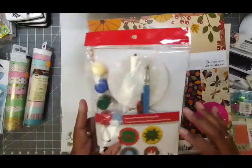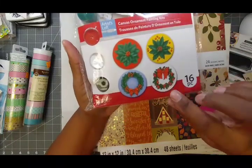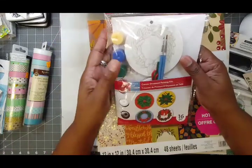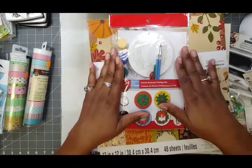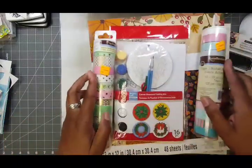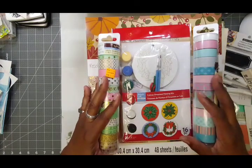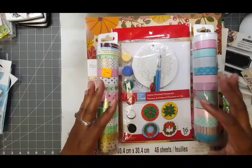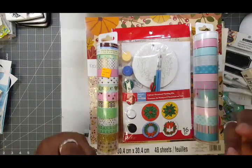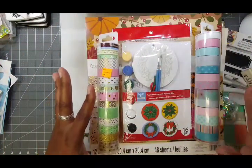The last thing is this really beautiful canvas ornament that you paint yourself. By the looks of it, it's going to come out awesome. I'll probably make a really nice card kit with one of these, some gift tags, and a pretty set of cards to give as a gift set. And that was my haul! Hopefully you enjoyed it and maybe it gave you some ideas. Keep an eye out for the cards I make with these awesome things I got today at Michaels — bye!